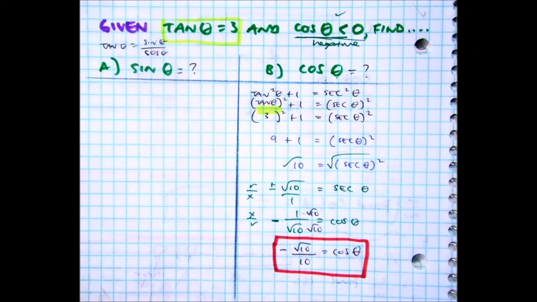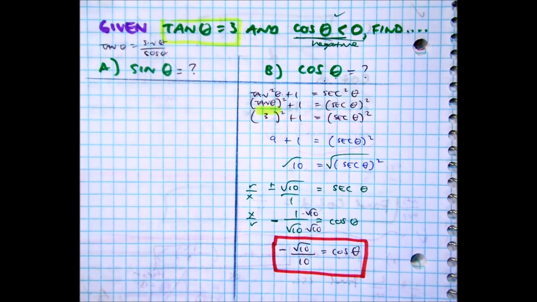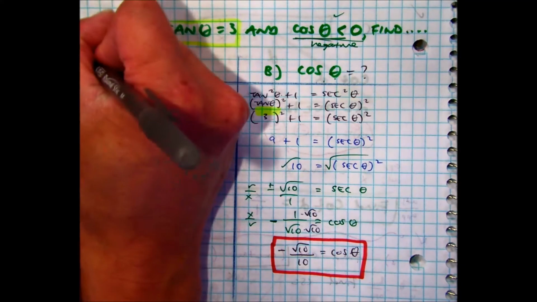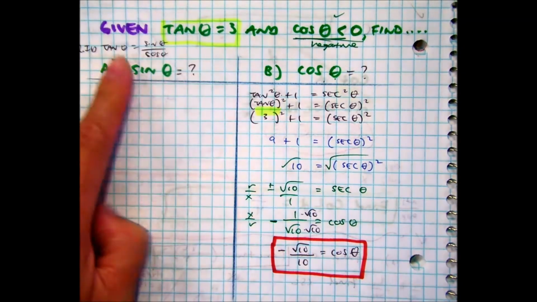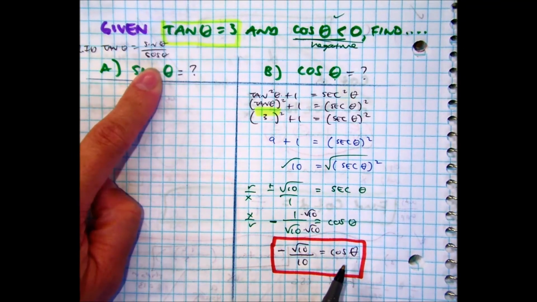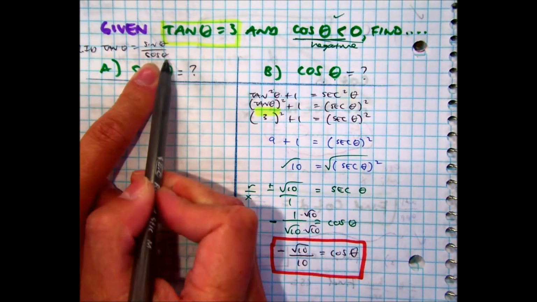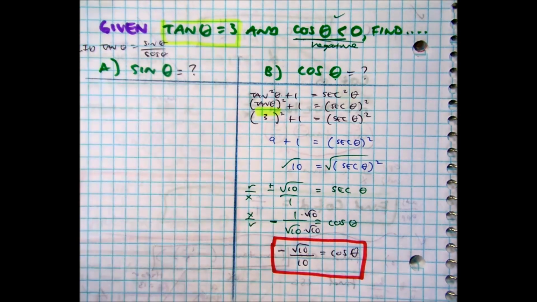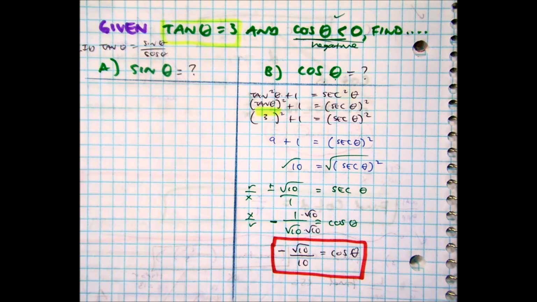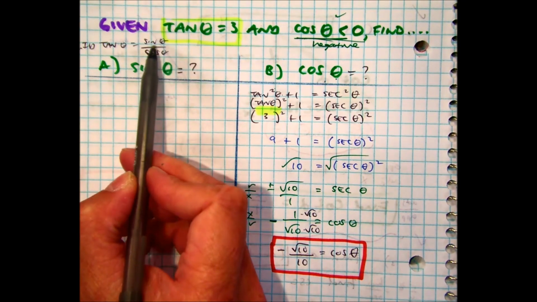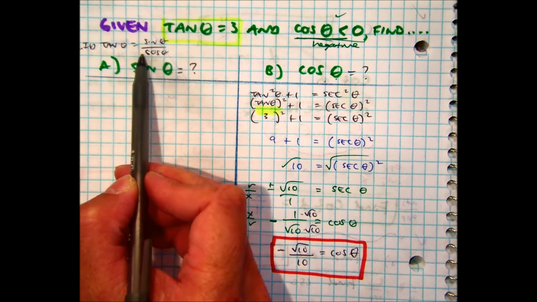Now, there's a couple of ways that you can solve for sine now. You can use the quotient identity. Tan equals sine over cosine, because tangent is equal to 3. Cosine is equal to negative radical 10 over 10, and then you're just going to solve for sine. You can do that. But I'm thinking ahead to myself and recognizing, you know what? I don't really want to deal with division, so I can use something else.